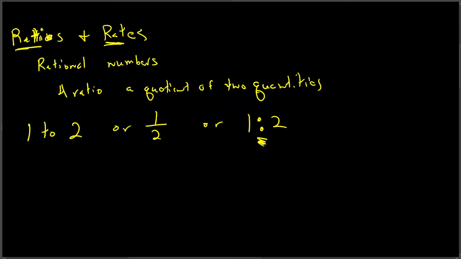Kind of a historical note, in some European countries, especially mainland Europe, they write this as their division sign. And if you take that symbol and the fraction bar and put them together, you get what we tend to use as the division bar here. And that's because they have the same meaning. Now, to the numbers, it doesn't matter if we're talking about a ratio, a fraction, or a division. It's all the same pattern.